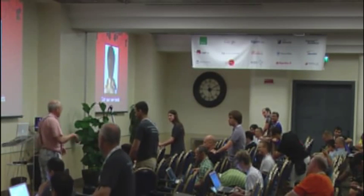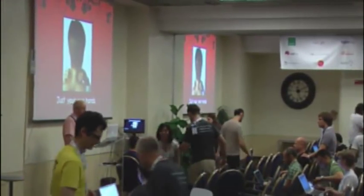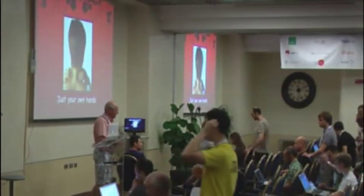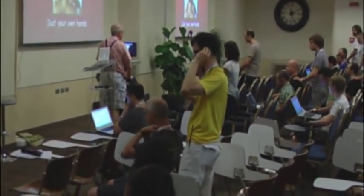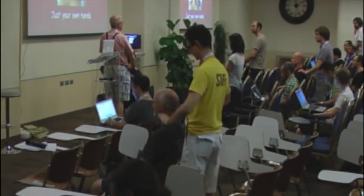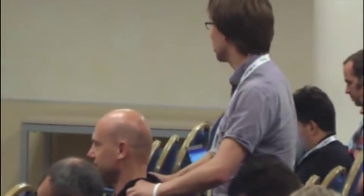Okay, now swap rounds. Swap your pair over so the person who was being massaged is now massaging. So start with the three presses down on the shoulders. This is just like your hands saying hello to this person's shoulders, so they get used to you and it helps them relax. Then move the thumbs around. Find a few knots. Then the palms of the hands and the edges like that.